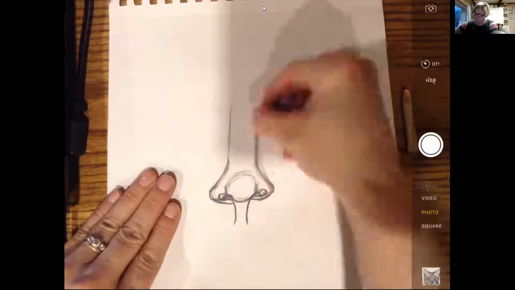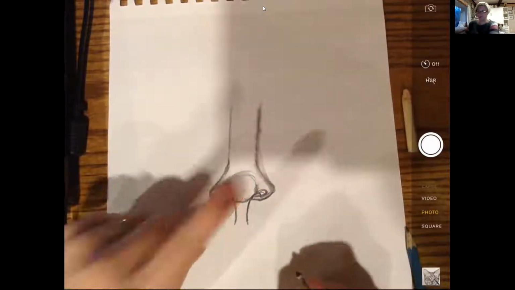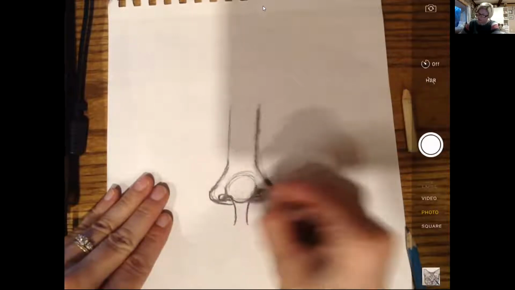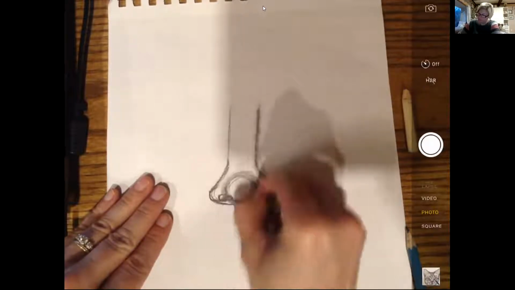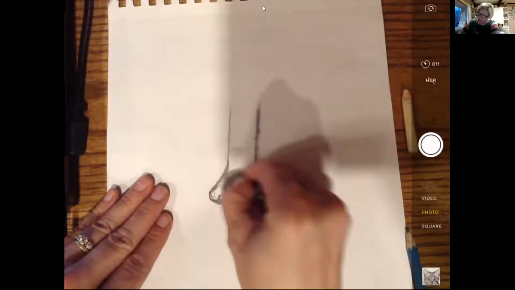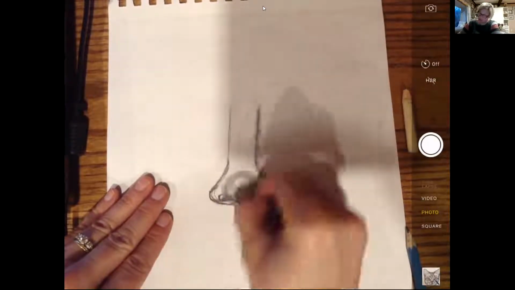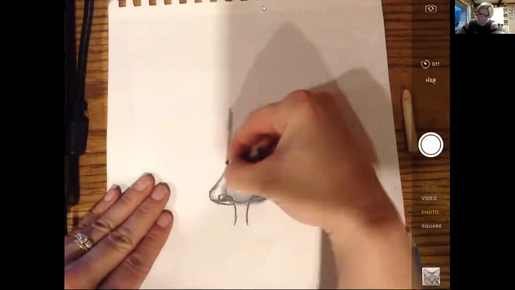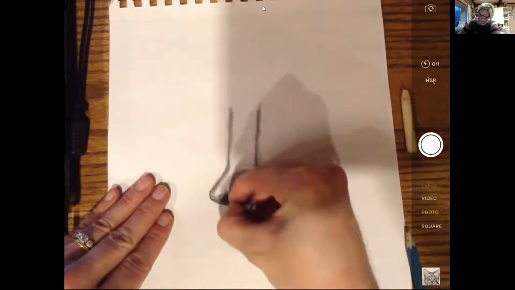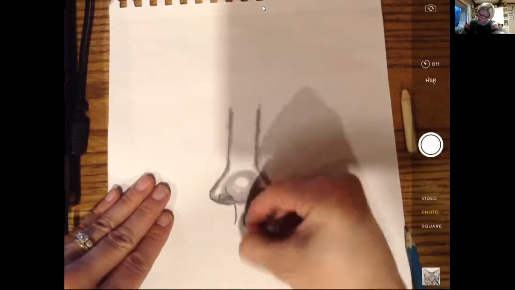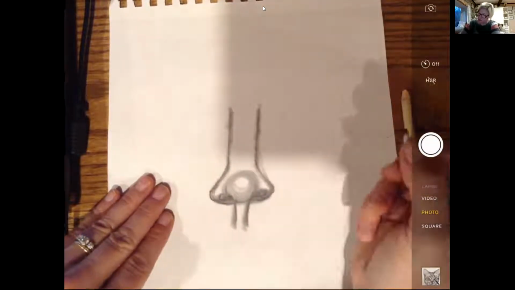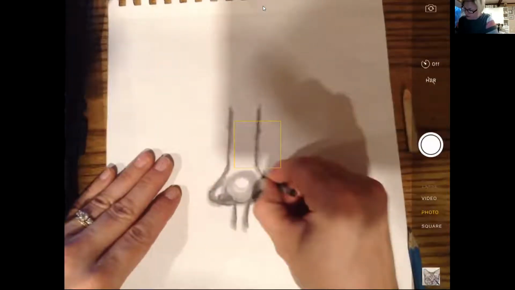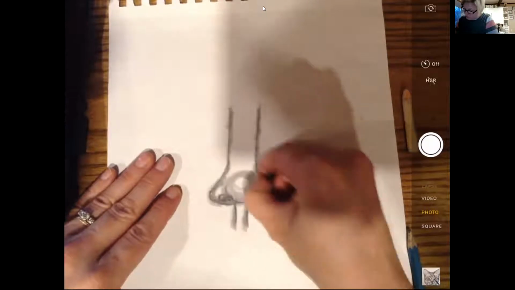Now, if you're finding that your pencil is not blending well, you might want to switch to a different pencil. Okay, so I'm going to go over all the lines I just did. I'm going to go around in a circle right in the middle, and I'm going to leave a little white spot right there. Go over this line right here, this line, over the nostrils, over the lines in the middle. Okay, then I'm going to keep going over the sides and really try to soften those lines up a lot.